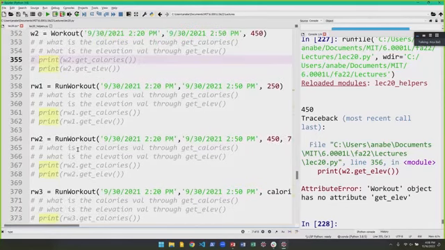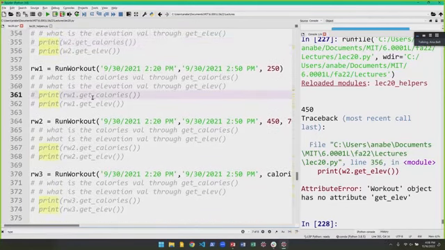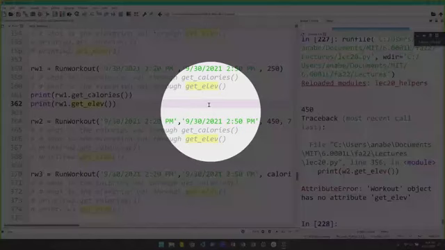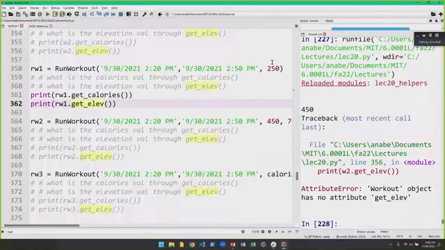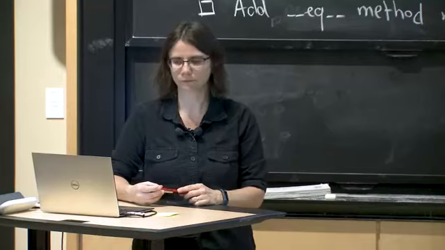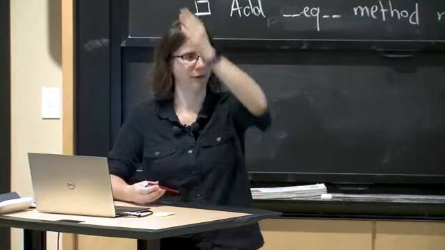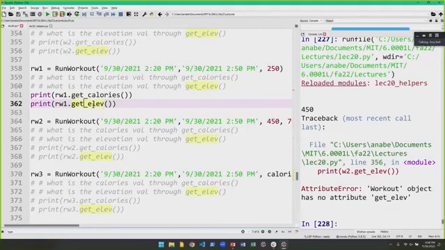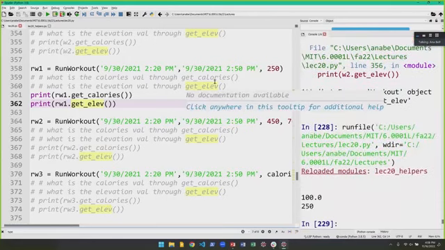Now let's create 3 kinds of running workouts. So here's one. What's the calories and elevation for this one? I'll do them both together. So RW1. This parameter is the only one passed in. What does that correspond to? Calories or elevation? Yeah, elevation. Remember our parameter list? Elevation comes before calories. So the elevation's 250 and the calories will be estimated, based on whatever this is. So calories is first at 100, elevation's 250.